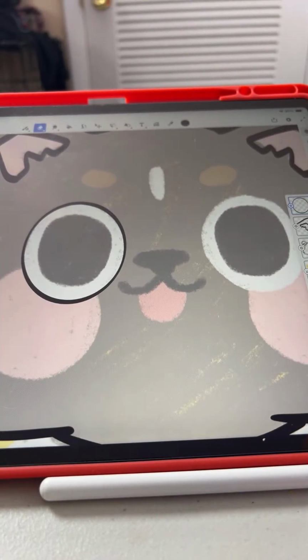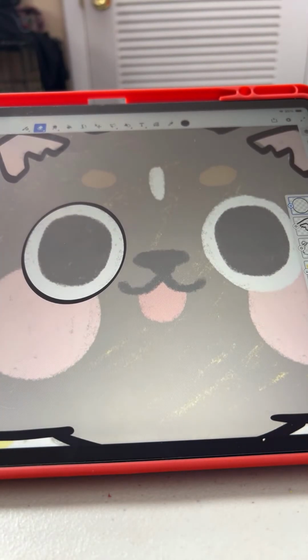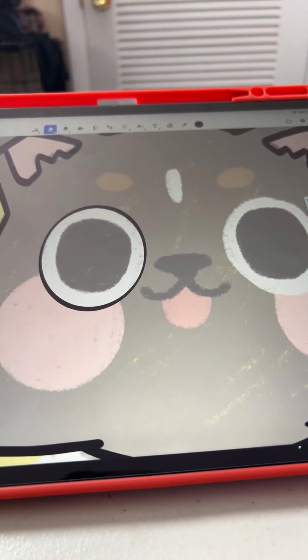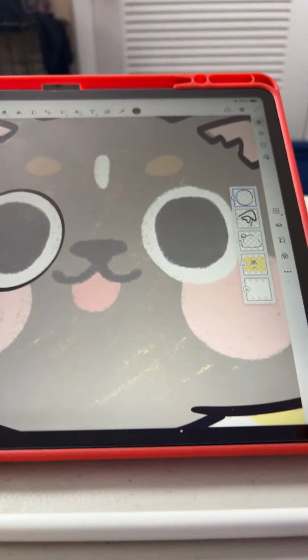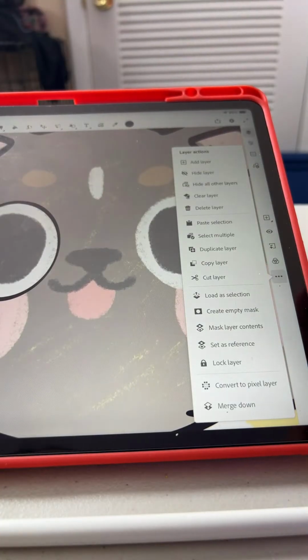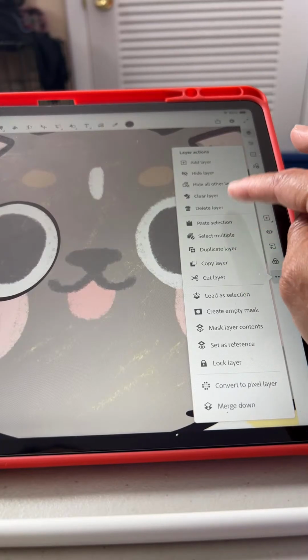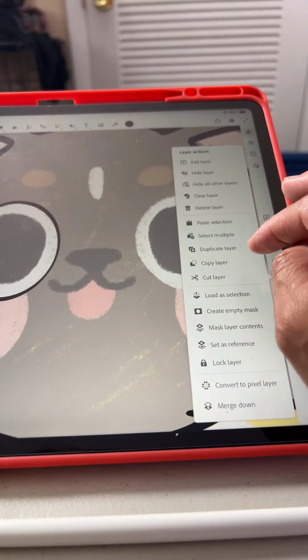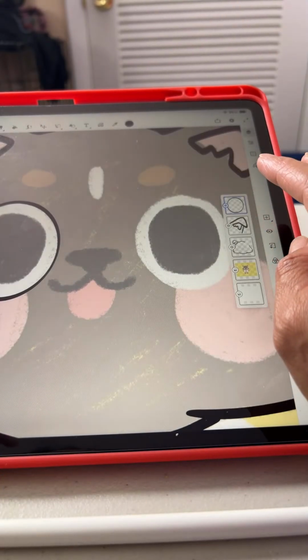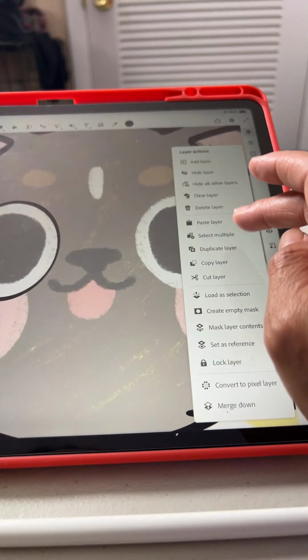All right, think about the idea. All right, and then talk to each other and see if you want to do it. Now, my question is, can I make the line thicker once it's already done? I wonder. Let's check out a few options to see what we have over here. Create mask, blah, blah, blah. Nope, nope. I can actually copy layer and then paste layer.